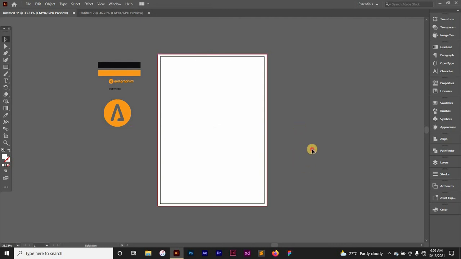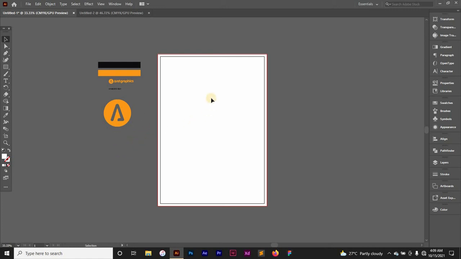After doing that, I'm going to lock it in place because I don't want it moving around while I'm working on the artboard. To do that, I'm going to press Ctrl or Command 2. So it's going to lock it in place, and right now it cannot move on your artboard.